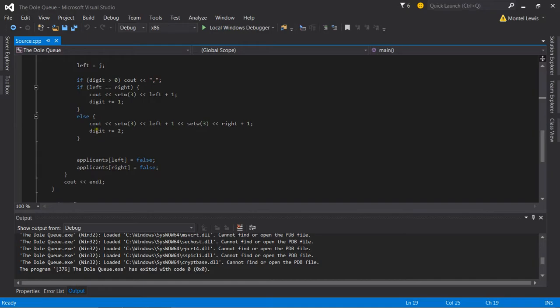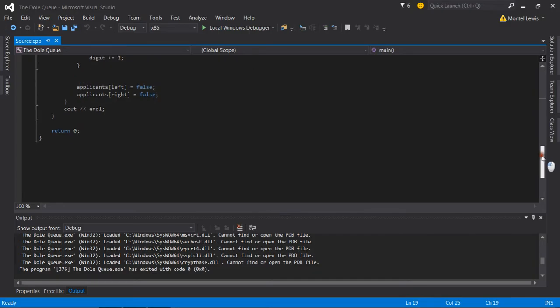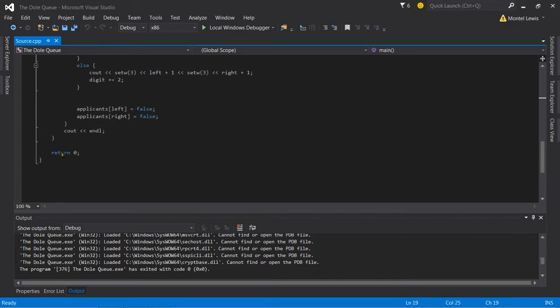The digit variable here and here are set so that 2 singletons will fit in the cout before a comma is placed. If there's a number with 2 digits, a comma will be placed right after. And this is the output. Here we are. Cout endl. And then the program will end when N, K, and M are each equal to 0.